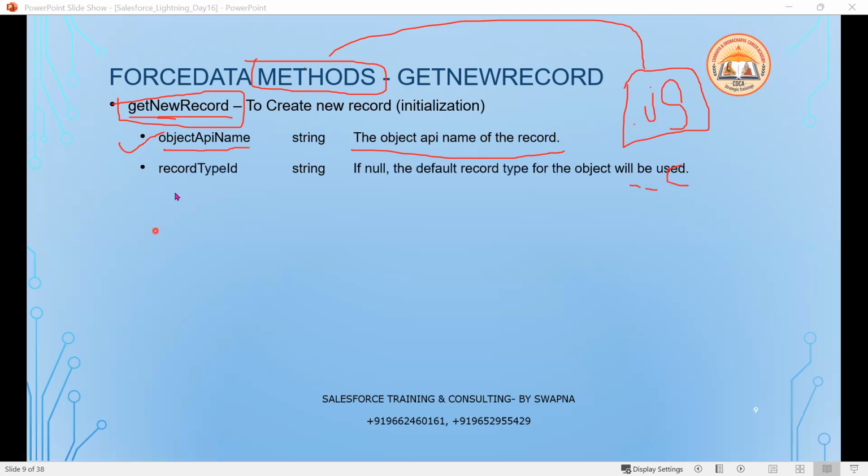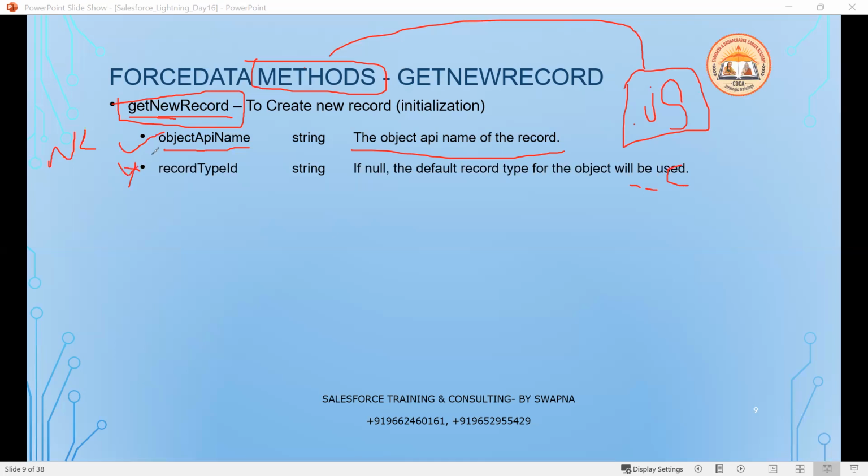The next one is record type ID. In case you want to use the record type ID, if you are creating a new record, it is not required. Then what should I do here?